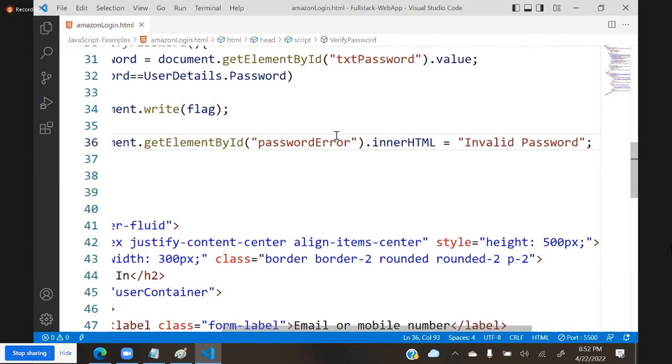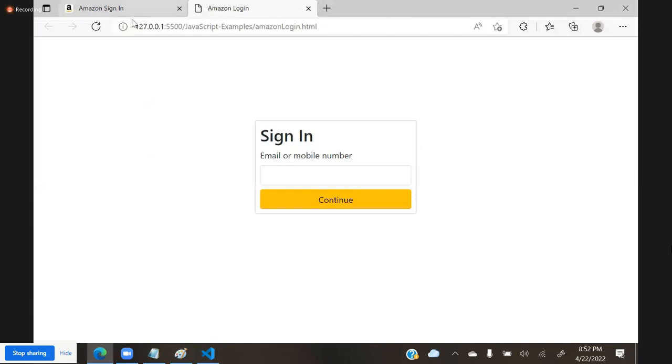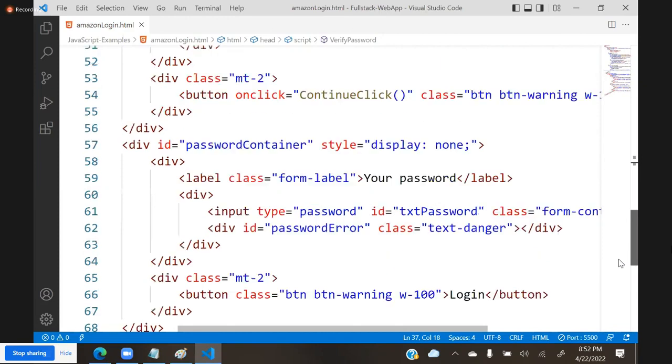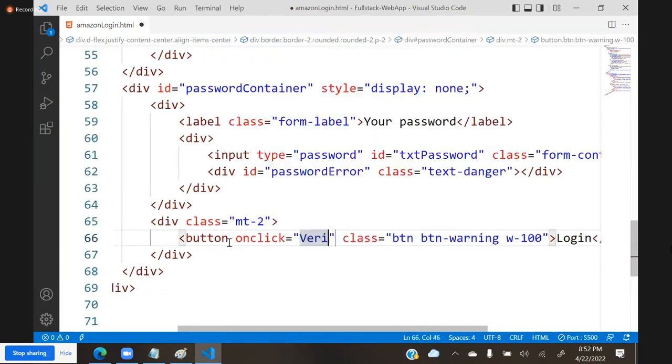This should display. It should work on login click, so here on this button, onclick is equal to verifyPassword. That function should be called.